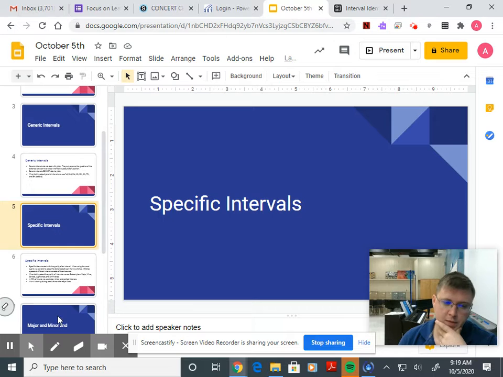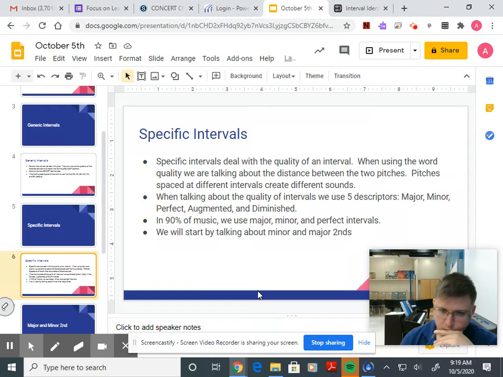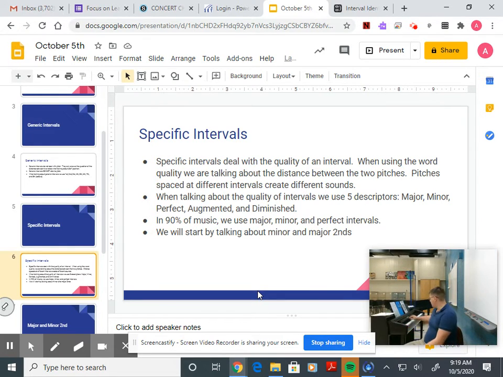When we talk about specific intervals, they specifically deal with the quality of the interval. They talk about whether something's minor, major, or diminished. They deal with how the interval actually sounds, but its quality is based on the distance.